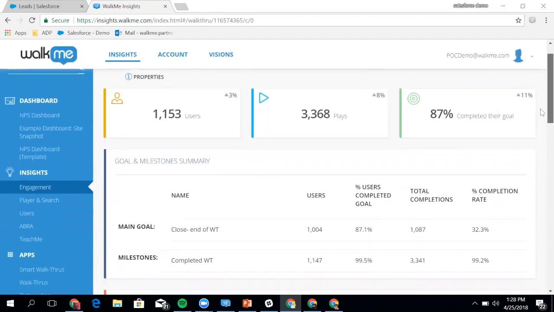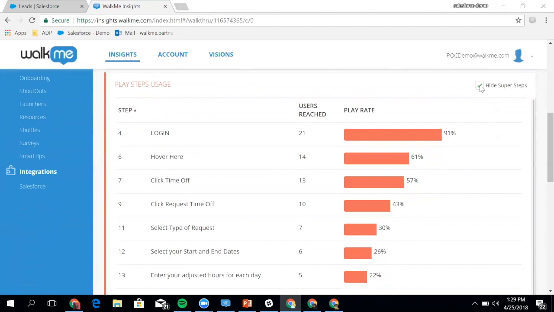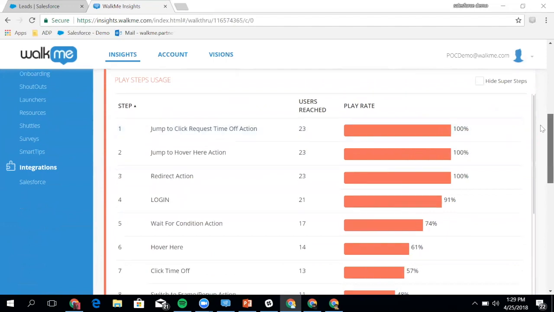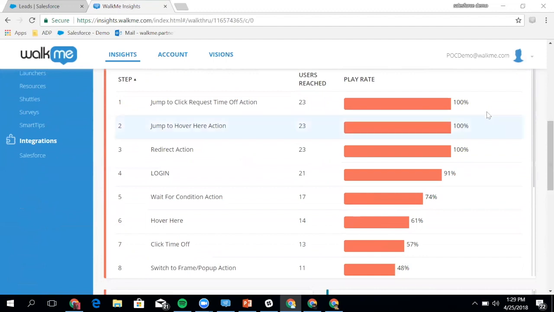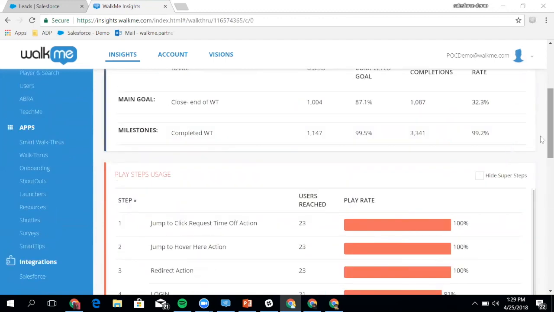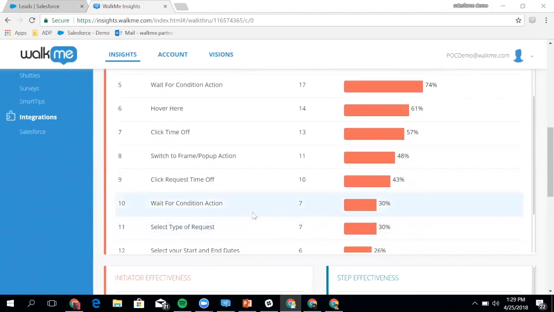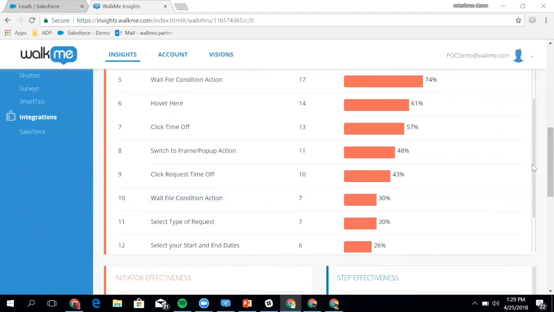And we can set those goals up on various different stages. And then what we get to see is how far people are actually getting through the process. So there may be a situation here where we may want to automate some of these processes. But as we move further down, I'm going to scroll down a little bit. As we can see on number 10, there's a 13% drop off there. So maybe it's time to put out something like a survey and ask our users the question, is there more content that's required in order to help them progress further through that process?